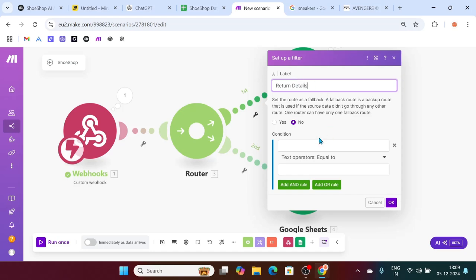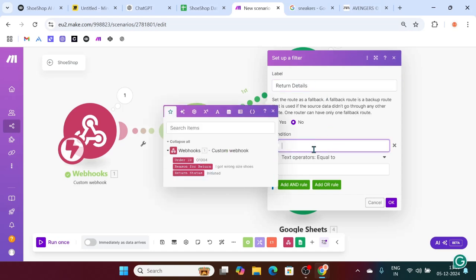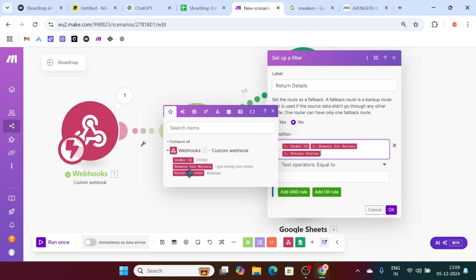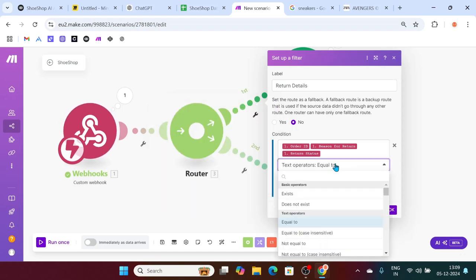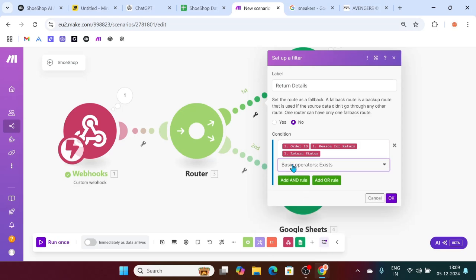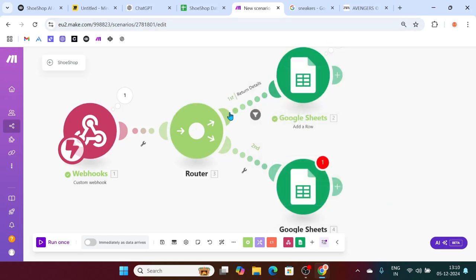And in the condition, I'm going to say when order ID, reason for return, and return status exist, when these three exist, go through this route. That's what I'm saying. When these three exist, go through this path.